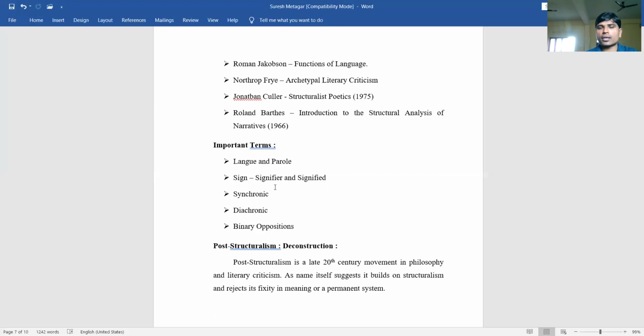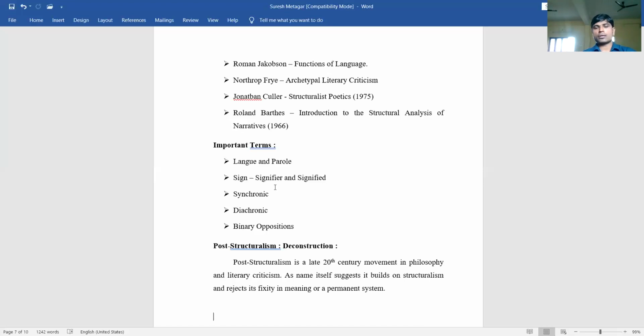So then we have synchronic and diachronic. These terms are also used by Ferdinand de Saussure himself. He says one should not analyze language diachronically. Diachronically means historically, because language continuously keeps changing. So if you understand a language synchronically, at a single time in a particular period, you will be able to understand it, because only those people who are living in that period can understand the system present in that area in that period. So he prefers synchronic analysis of language.